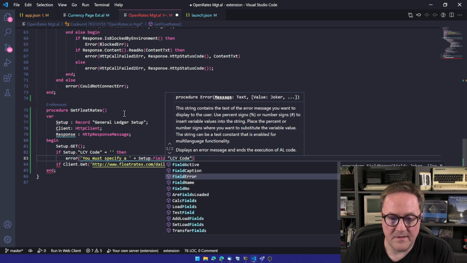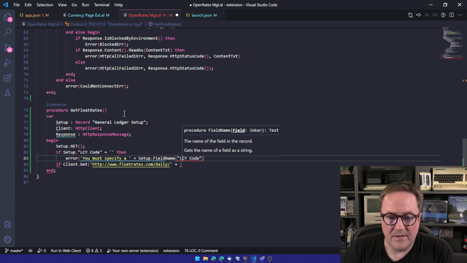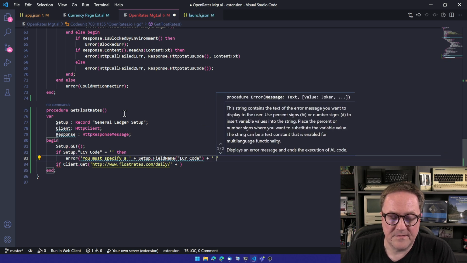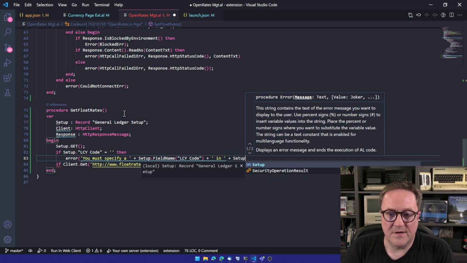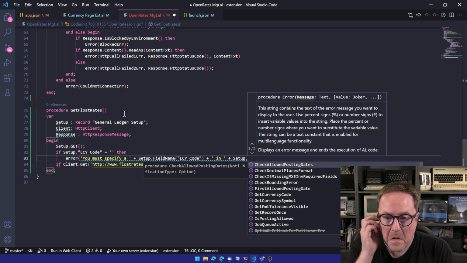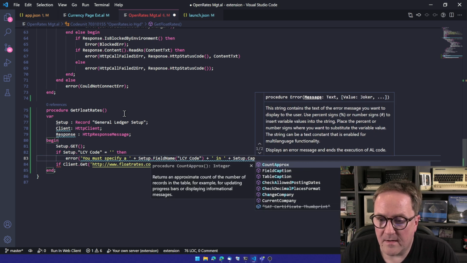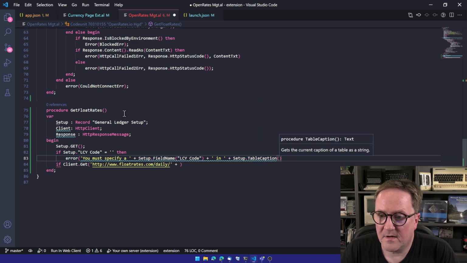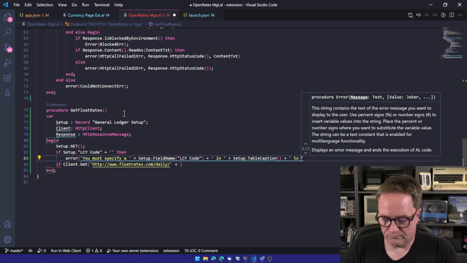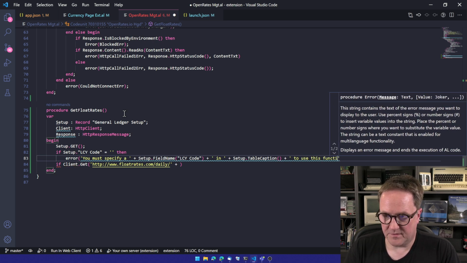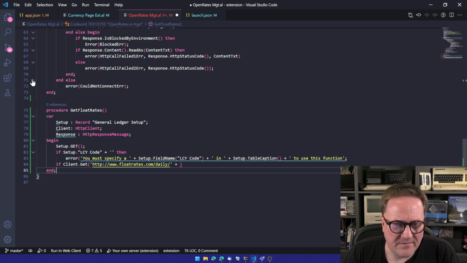We do field name here plus in plus setup dot table caption plus to use this function. I'll get back to that at some point.